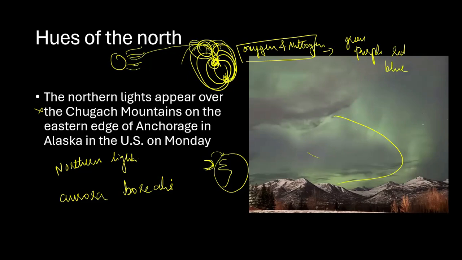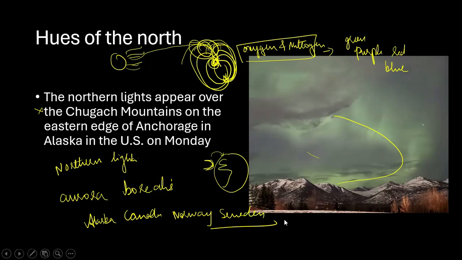The phenomenon is mostly visible in the higher altitude regions near the Arctic region like Alaska, Canada, Norway, and Sweden. So in the upper atmosphere, that is near the Arctic Circle, you can see it in Alaska, in Canada, in Norway, and also in Sweden. So they may ask you this in the prelims, like which of the following are the countries in which you can see the northern lights.